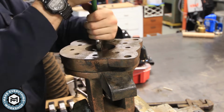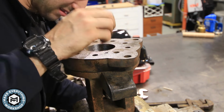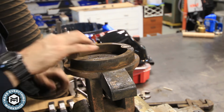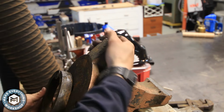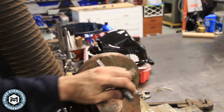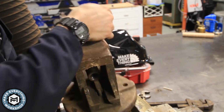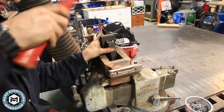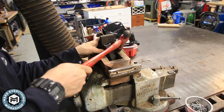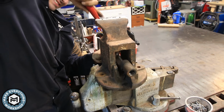Once I crack the seal on that big bolt on the bottom, it comes right out, and I'm checking everything, making sure that nothing's too damaged. And then you can see the swivel lock, and it's basically just a little cam. You tighten that bolt and it puts in a wedge that spreads out those two rings, and it acts like a disc brake. And now just getting the lead nut out. It's on a dovetail, so it was pretty tight. I just used a little piece of scrap metal to bang on it to knock it out.